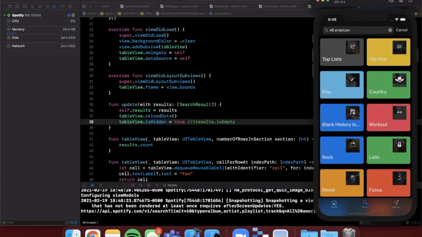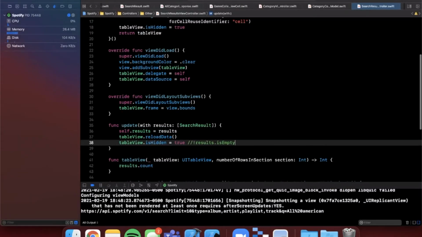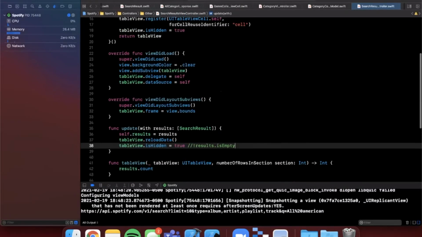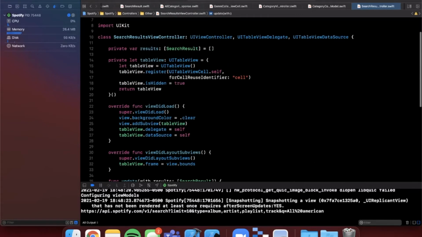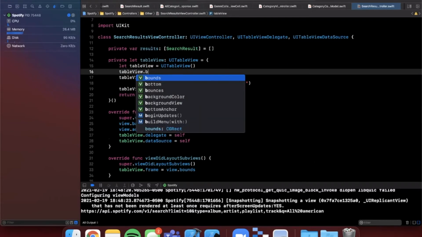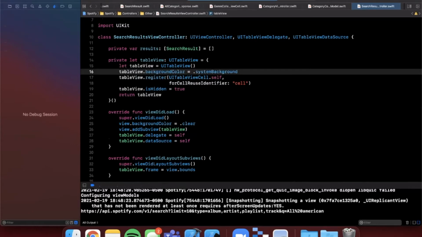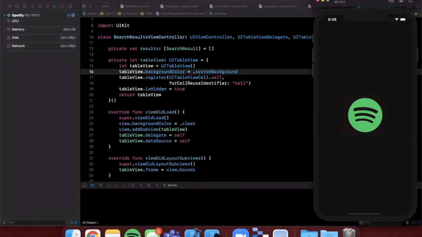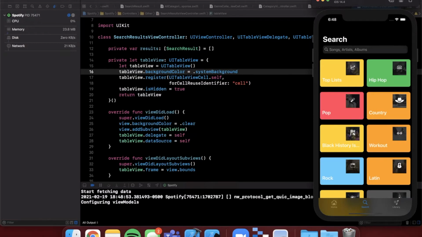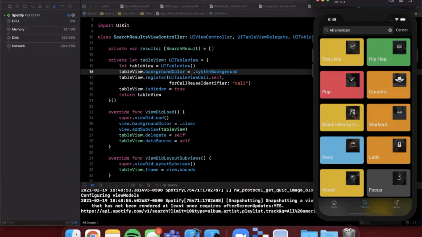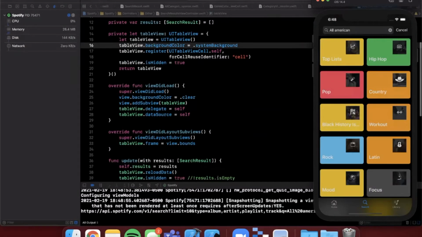Let me see. So we went ahead and said the background color is in fact nil, or rather clear, on this controller. Let me see if I set a background color on the table view. That'll be of much help. I think that might be the reason actually that we're not seeing it. It's because it's overlapping everything else. All right, if we go ahead and hit enter, still not showing up.